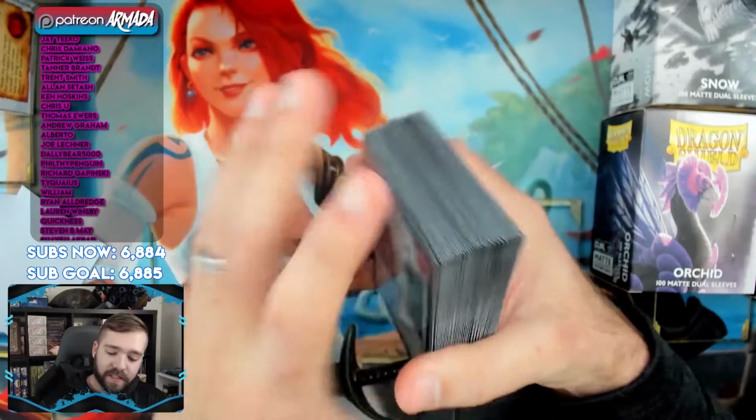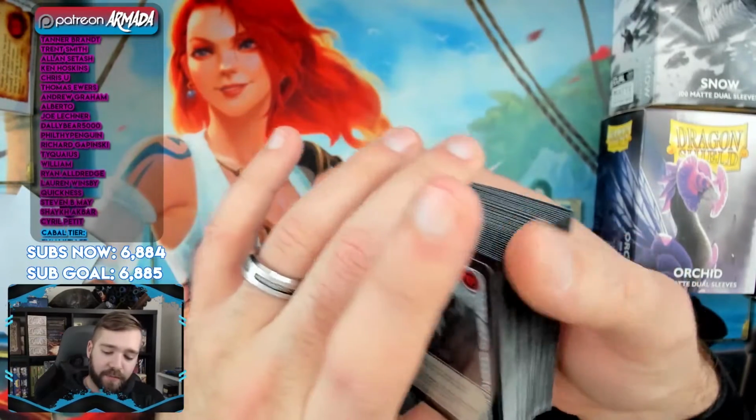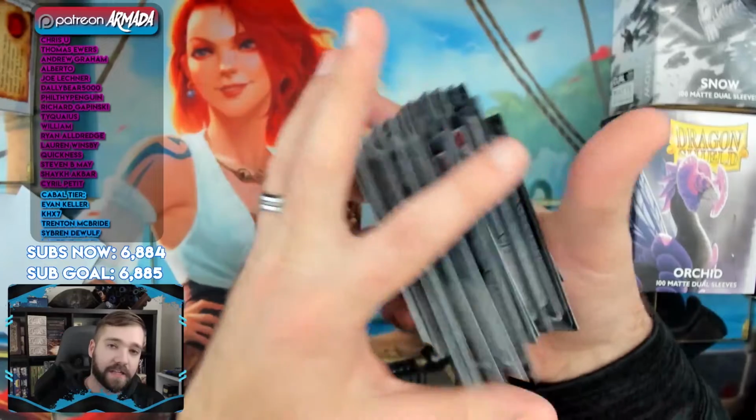These sleeves, they've done something to the corners. I guess they haven't rounded it. As you can see, it's a straight point, but perhaps they've blunted it in some way, because these definitely don't poke as hard. So they've improved the corner poking you in the hand situation.